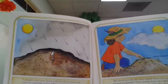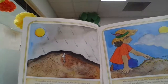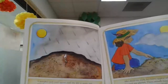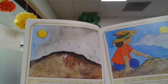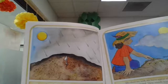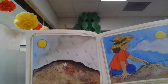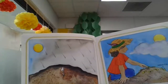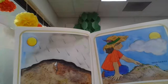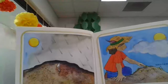A pumpkin seed won't sprout until the dirt is warm and water has soaked the seed to soften its coat. Once the seed coat breaks open, the root begins to grow down into the soil. It takes in water and minerals from the soil for food. After about one week, two leaves appear where each pumpkin seed was planted. These smooth leaves are called seed leaves. They begin to make more food for the plant from the sunlight and the air.